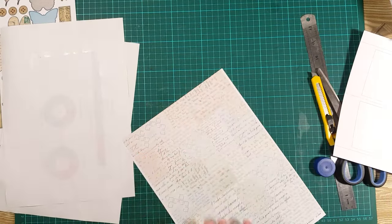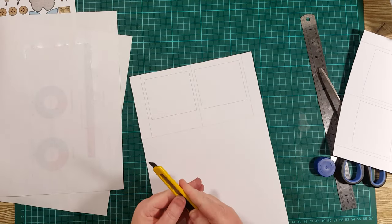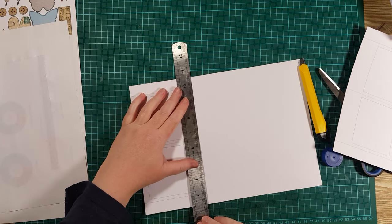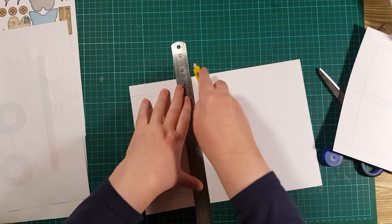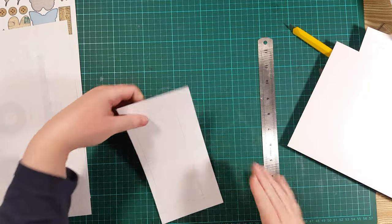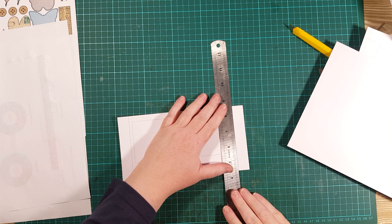Now I really should wait for it to dry so I don't accidentally tear my paper with this blade, but I'm impatient, so let's give it a whirl and hope for the best. I have printed these on 160 GSM, so it's like a thin card, or a thick paper, just because I want them to be sturdy. If you don't have that, you can just do it with regular printer paper. They'll just be a little bit floppier, so be a little more careful.